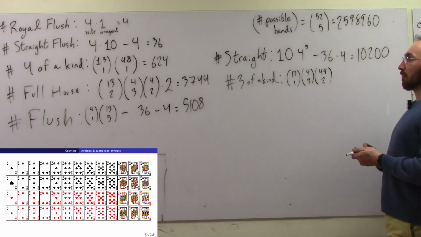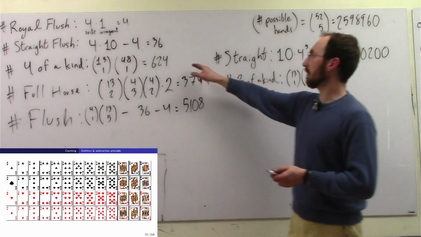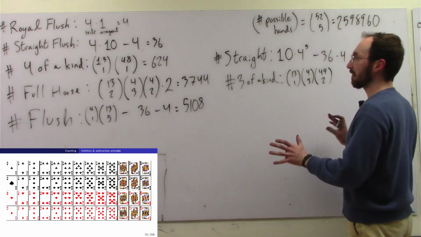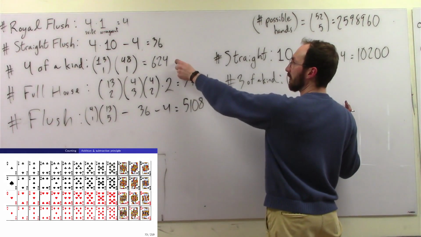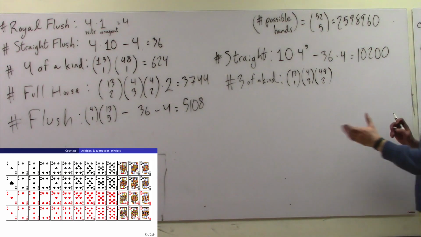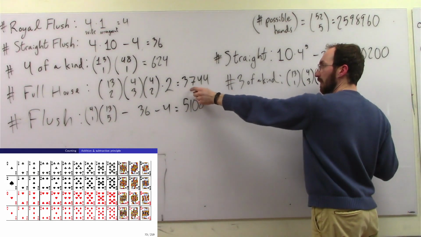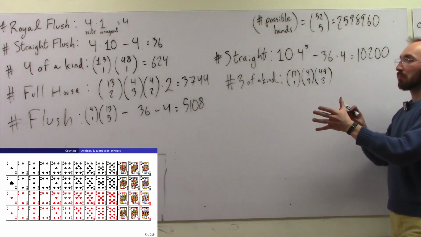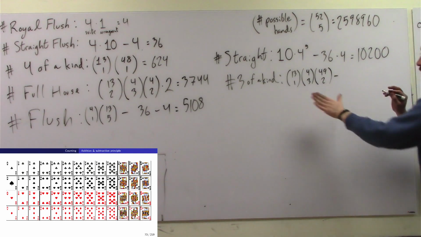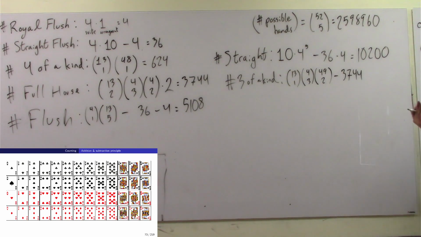And then what we got to do is just make sure that we haven't somehow included one of these other arrangements in there. And there's actually 2 here that this could possibly contain. We have a 4 of a kind, and we have a full house. Now, if I get a 3 of a kind, and I am in this setting where I get a full house, I have these 3 chosen, and then 2 sort of come about. So every single 3 of a kind relates to exactly 1 full house.